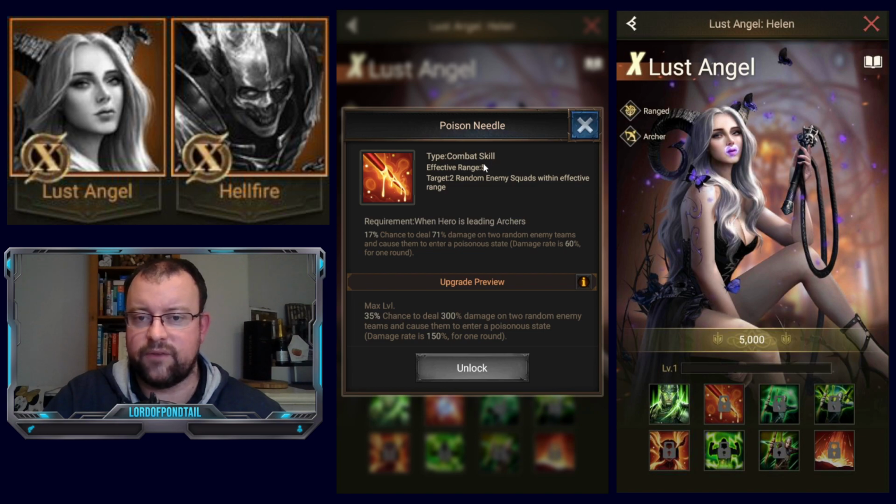It's a combat skill, effective range of 5, of course, because she is a ranged hero. This is going to target 2 enemy squads. 35% chance to deal 300% damage on 2 random enemy squads. I don't know why they changed the terminology. And cause them to enter a poisonous state, so that they're then getting additional damage of 150% for 1 round. So that's actually 2 times 450% damage, 900% total damage.